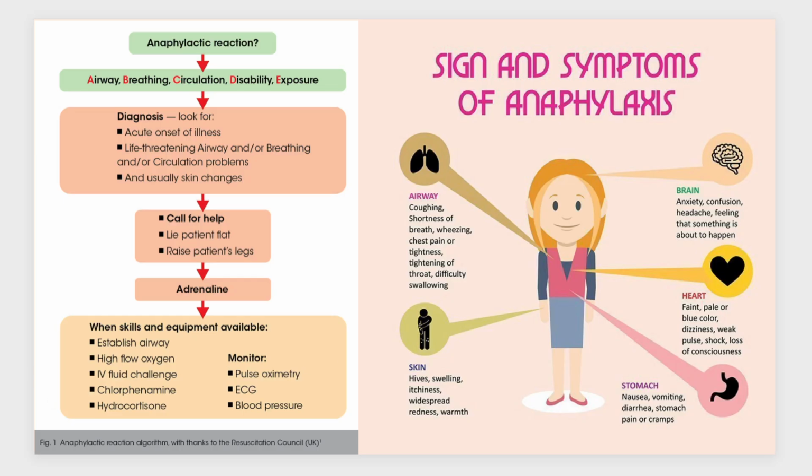So what you're going to do with this is, of course, call for help. But what they recommend is to lie the patient flat and raise their legs up. What you're trying to do is restore blood flow to their core, so you want their brain and their heart to be getting plenty of blood so that they have enough oxygen to continue to work.